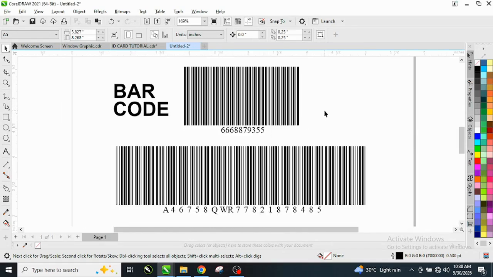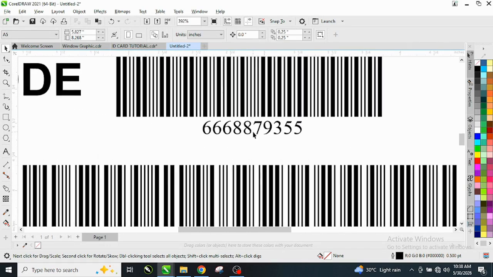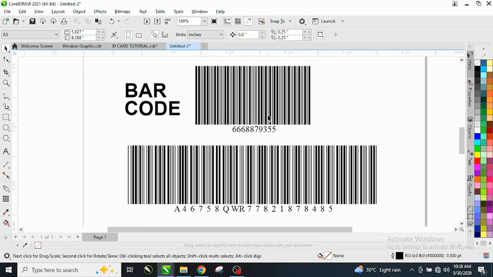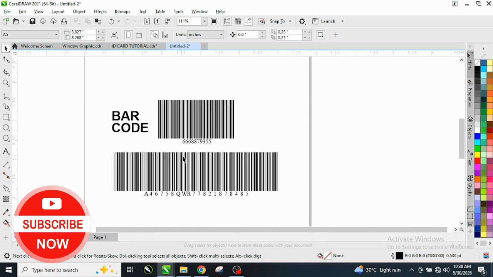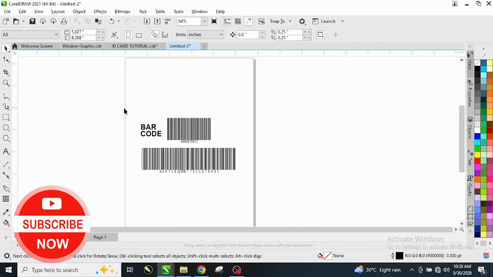So once you generate this barcode, you give this particular code to your engineer from the supermarket or wherever it is that you sell, because obviously this barcode is for a product. So you give the code to your engineer, and the engineer will register it on the system, which will make it easier for the cashier to scan and sell your product. All right, now how to create this is very simple.